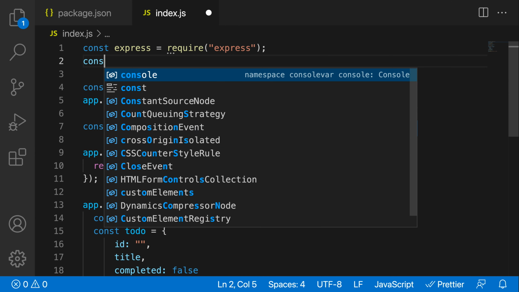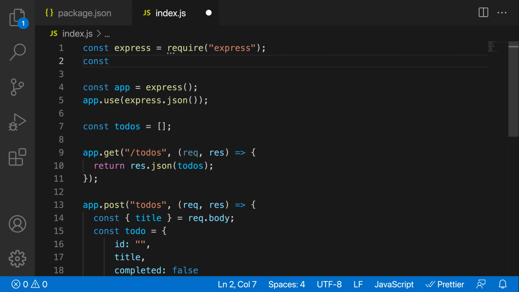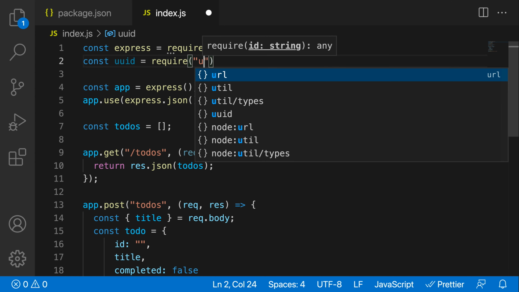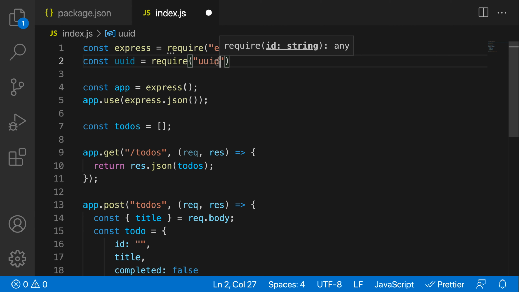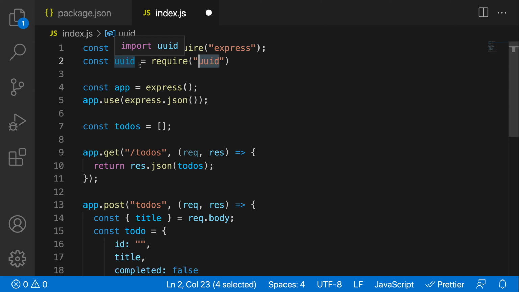So over here, what we can say is we want UUID, and we want to get that from, well, UUID. Now in this case, I want a specific type of UUID known as the v4 UUID. You don't have to know what that means, but it has a different algorithm that creates different strings. But at the end of the day, it's all unique strings.